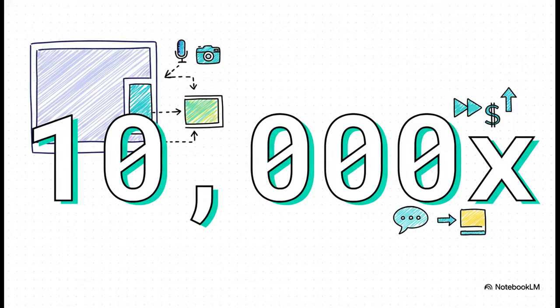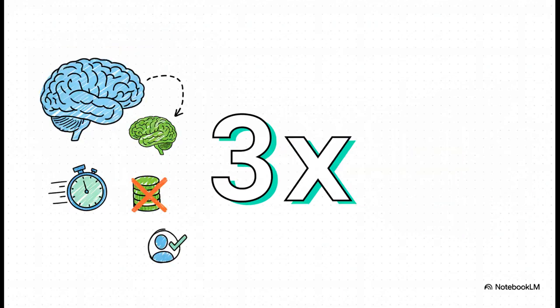So let's just hammer home how big a deal this really is. With models like GPT-3, LoRA can slash the number of parameters you need to train by a factor of 10,000. It just makes the whole process so much more manageable. And that, of course, means you need way less hardware. The GPU memory you need gets cut by a factor of 3. All of a sudden, high-end AI customization is back on the table for way more developers and researchers.